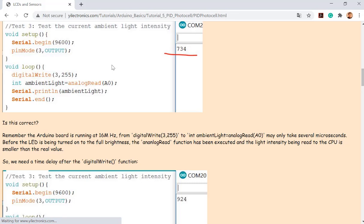Okay, so I know what's the maximum light intensity the LDR can receive, by turning on the LED at full power. So after I turn it on, I directly see here, digital write, I write it right after that.